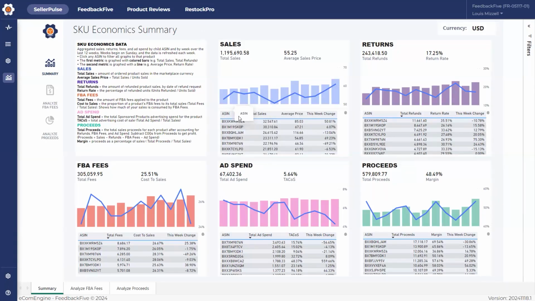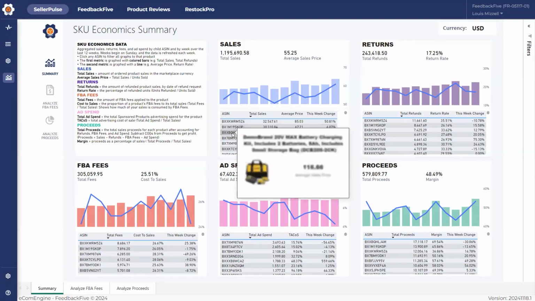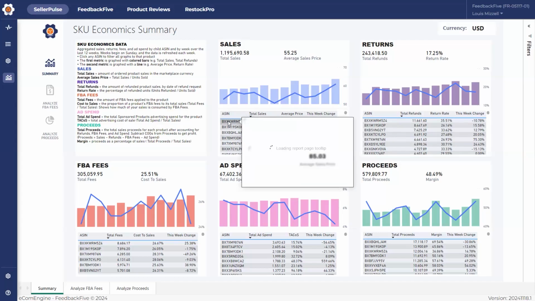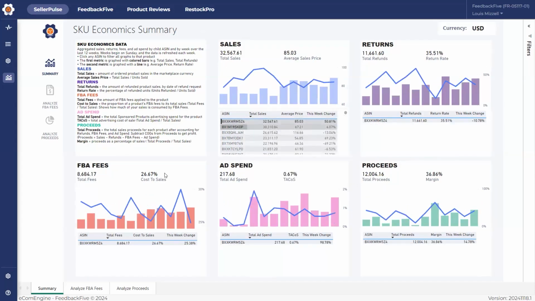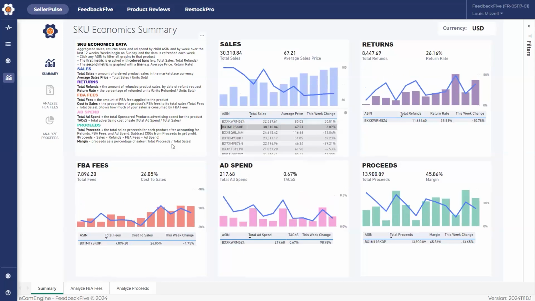We identify the products through child ASIN, but if you hover over each one, you can see which product it is. We show the title, image, and the average sales price. So one really useful use case is if you just click through all of your high-performing products, the charts will update, and you can see for each of your products how they've been faring over the last 12 weeks. And as I mentioned, it's great for looking for any kind of spikes or anomalies.